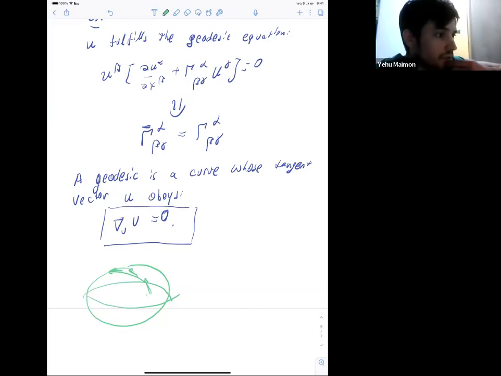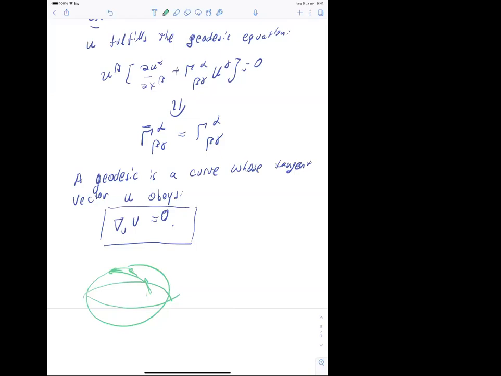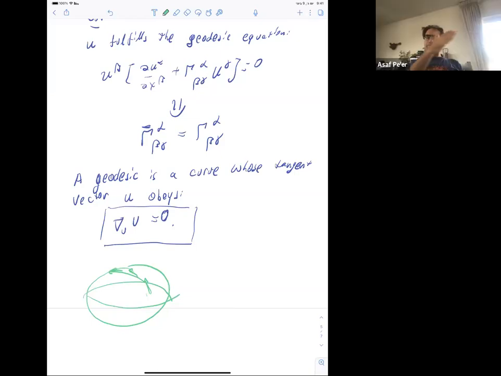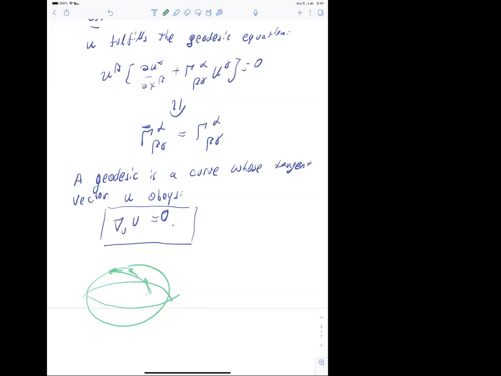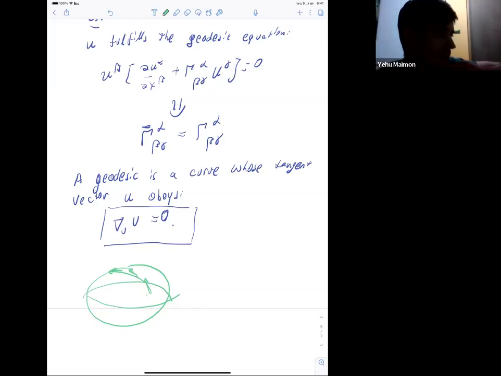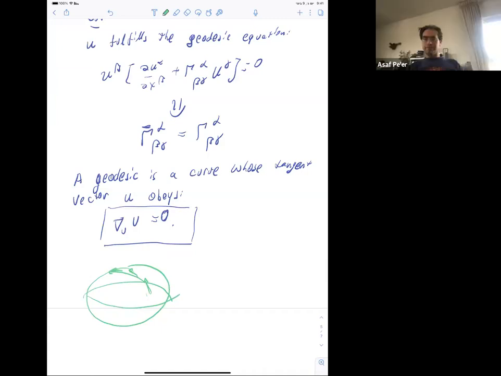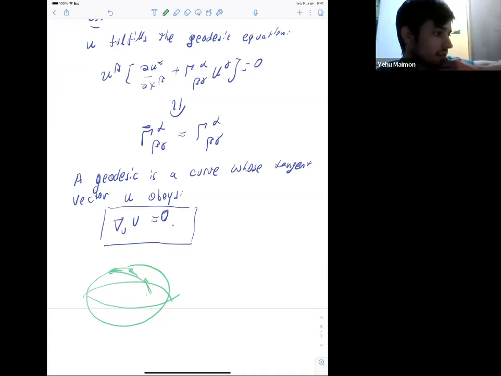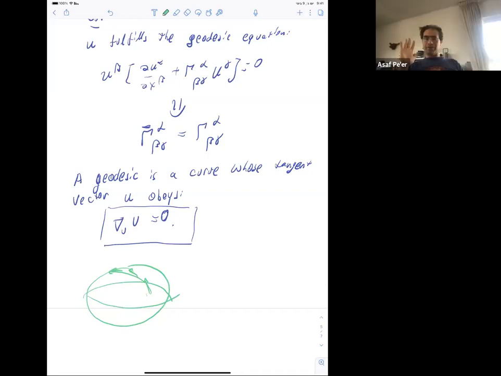Yeah, but from the point of view of an ant, that's what I'm saying. Yes, I agree, but from the point of view of an outside observer, it looks different. That's what we are. We are ants. We are stuck to the manifold. Of course, I'm giving you all these examples in 2D because it's easy to think of it in 2D, right? Not in 3D and not in 4D. We are ants. We cannot get outside.